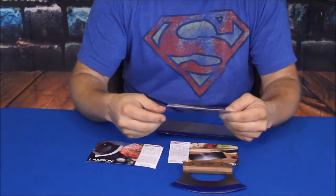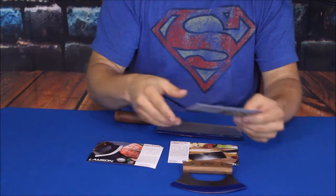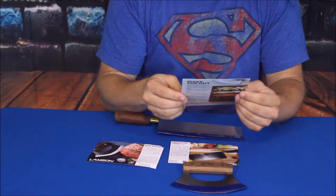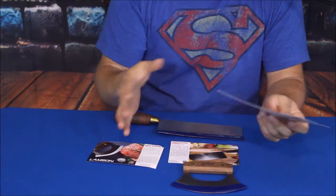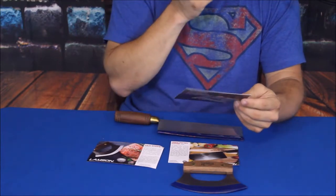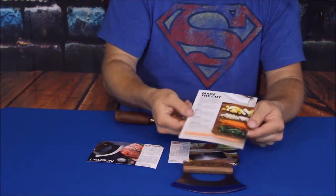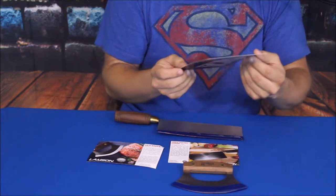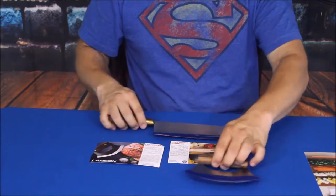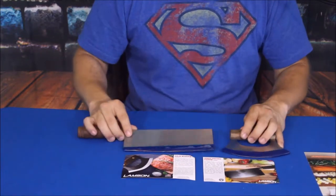Let's go into the card they've included — it is of course 'Chop' and it is a knife collection. These are both products from Lamson, which is a roughly 200-year-old company dealing with cutlery. On the back they give you some ideas on what these can be used for: dicing, mincing, julienne, and chiffonade.